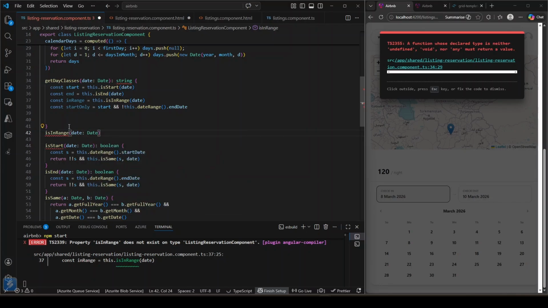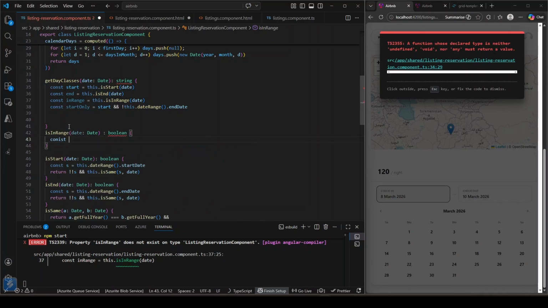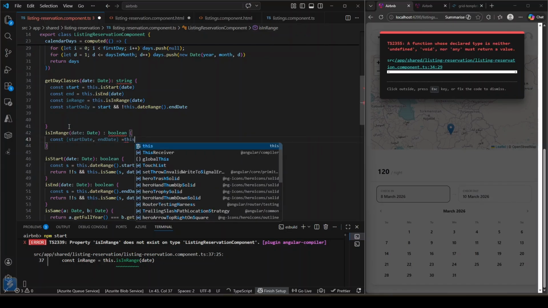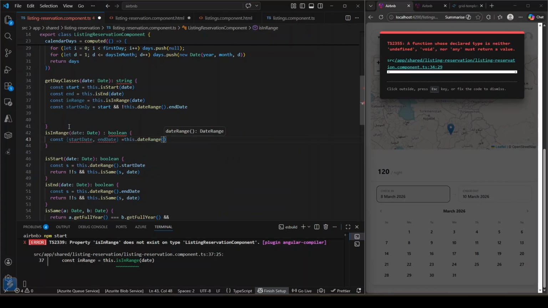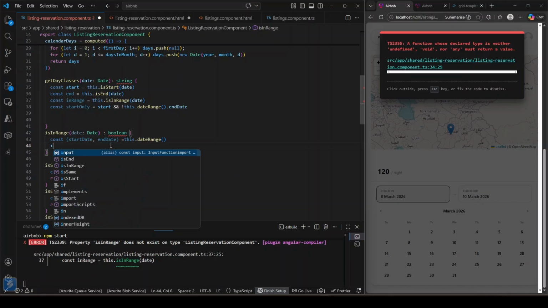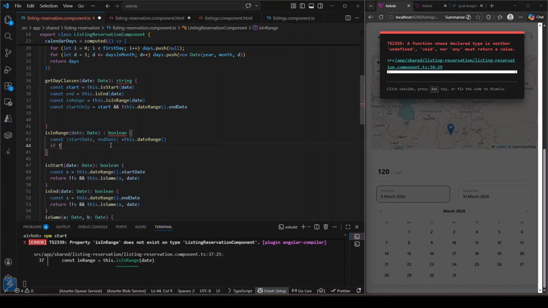I will try to move fast. So here I will get start dates and end dates from the signal date range. Then I will test start dates and dates. This is basically to check if this date is between a start date and an end date.